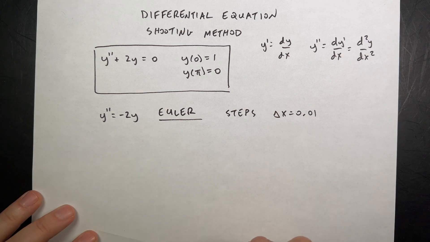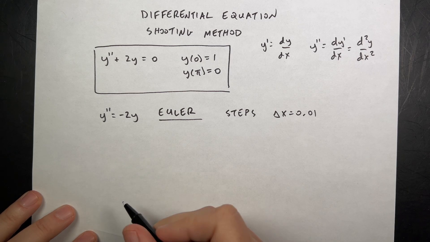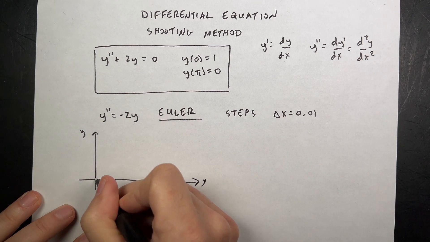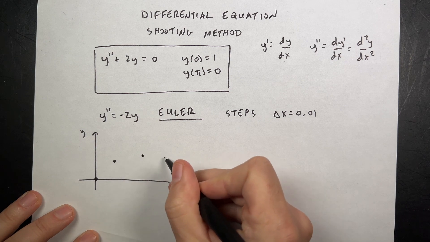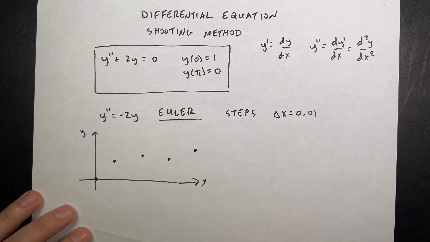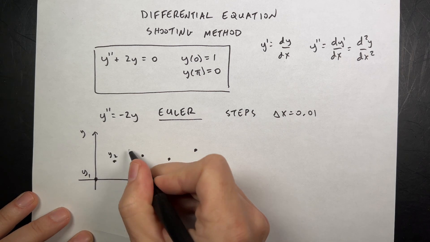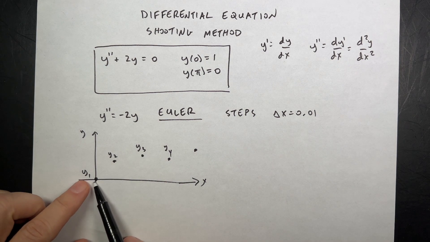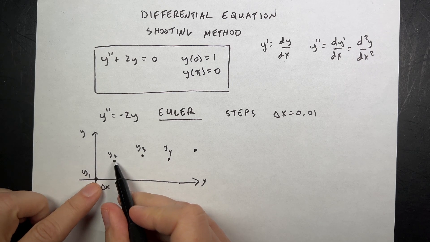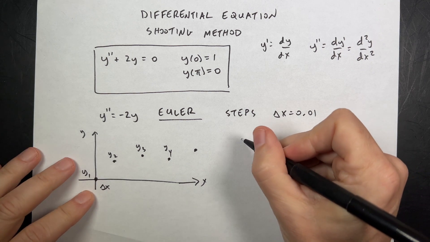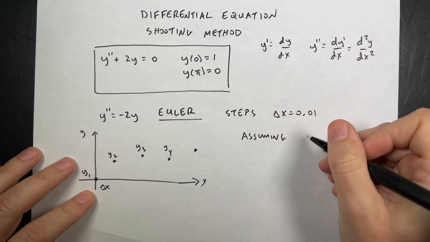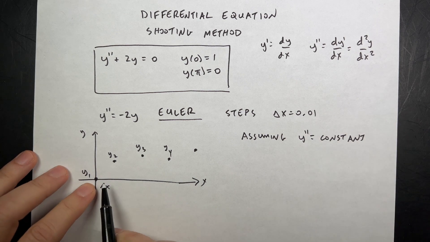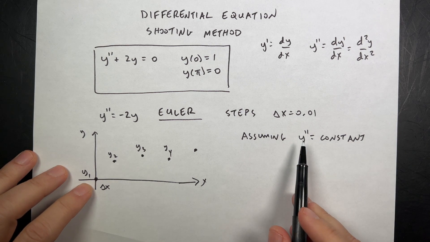Imagine during these steps I have y, y prime, y double prime at all these different intervals — y1, y2, y3, y4 — all separated by delta x. The thing is, if I know y1 and I know delta x, I can find the next y2. I can do that by assuming that y double prime is constant over that space interval — going from here to there, y double prime is constant. Which it totally is not, but we're going to assume that it's constant.